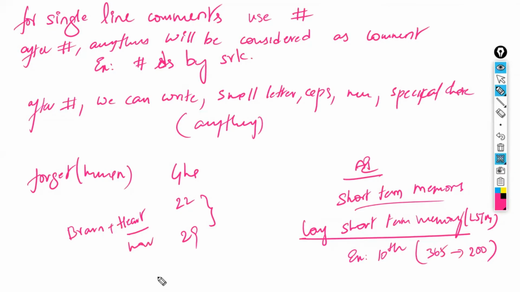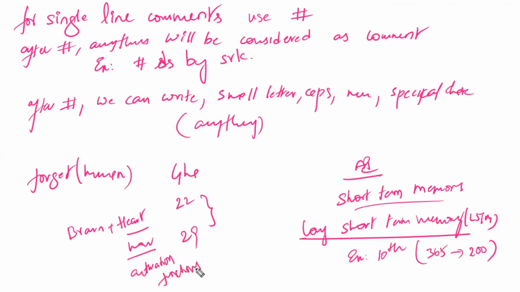When you have that much interest in a particular dish or a particular restaurant, and you are feeling very happy or excited, your hormones will be different. The body releases different hormones, and the brain understands that. These hormones are called activation functions in artificial intelligence. Exactly, the replication of the human brain is called artificial intelligence.